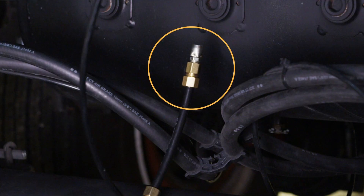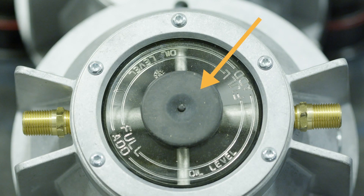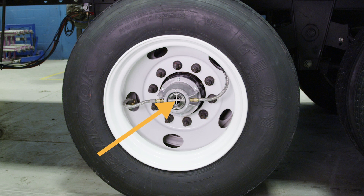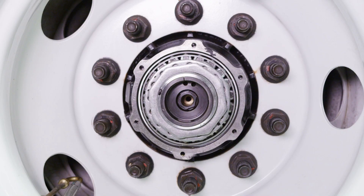If bubbles appear at the axle tube vent end cap, this indicates an air leak inside of the axle tube itself. It may be possible to determine which end of the axle tube the problem is on by first removing each hubcap check plug. Remove one plug at a time, listening for the air leak at each axle end. If one side sounds louder than the other, that is the side where the air leak is located. Next remove the hubcap and remove any oil or grease residue. You can now soap check the spindle plug vent holes.